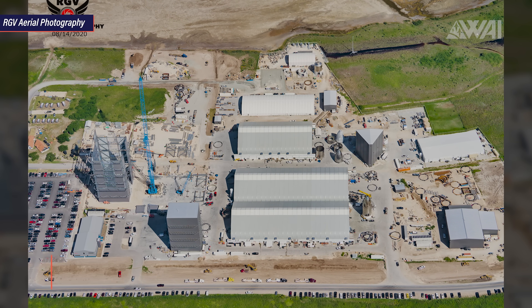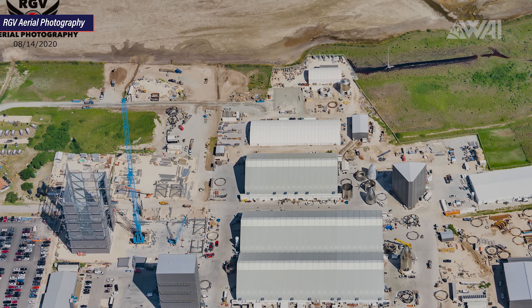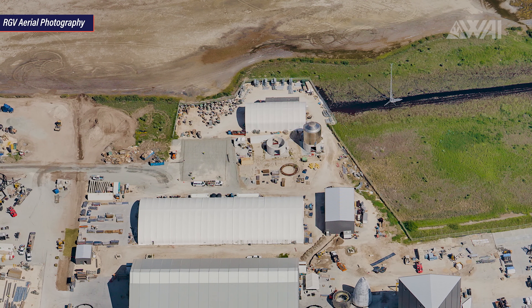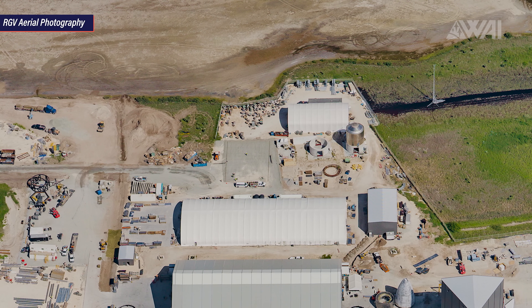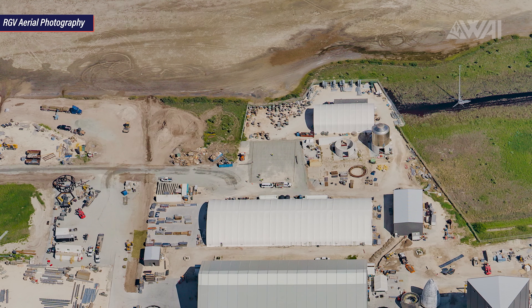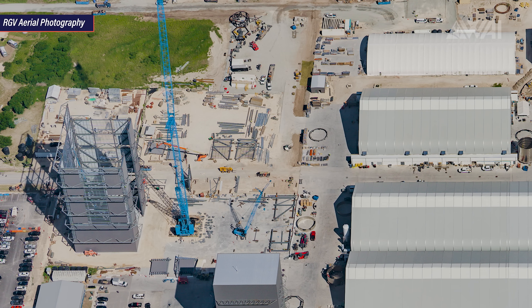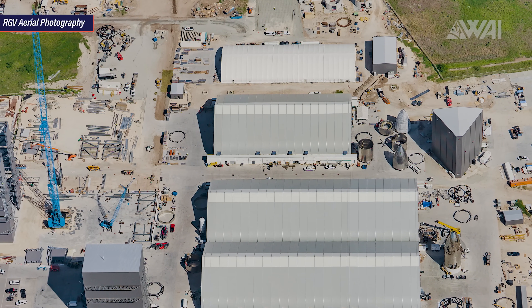Right now SpaceX is working on several spots. Up by the shoreline, SpaceX is preparing a piece of land which could fit yet another construction tent or maybe a maintenance building. SpaceX intends to build Super Heavy boosters here rather soon. A Super Heavy booster is around 70 meters tall when finished and thus much larger than a Starship prototype. This will need many more ring segments, tank parts, bulkheads — the usual Starship stuff. Stainless steel all over the place.